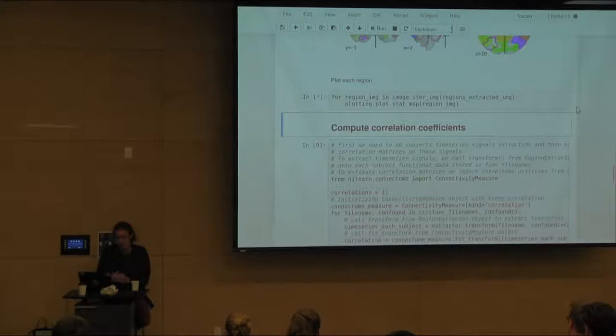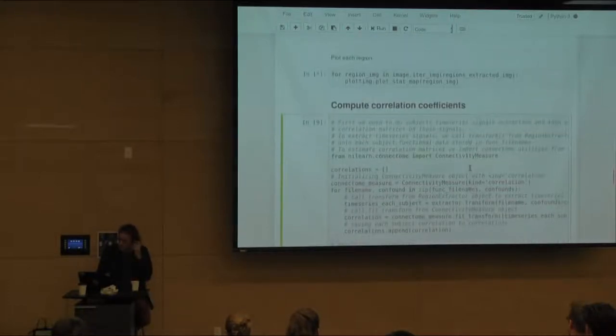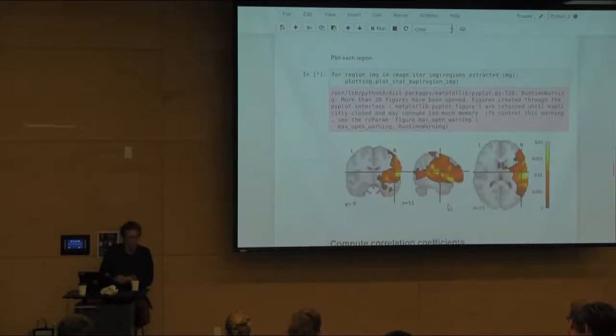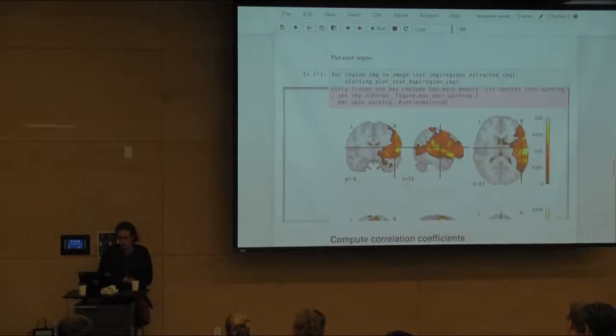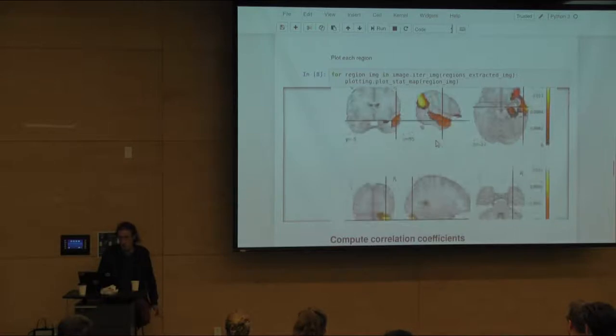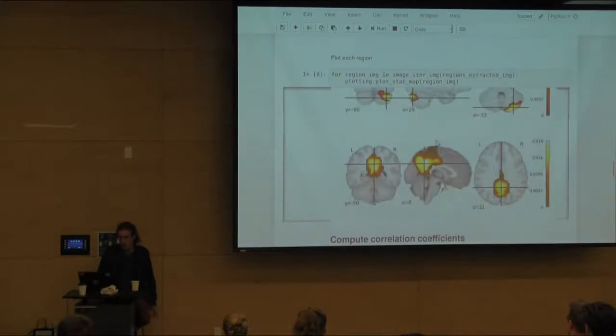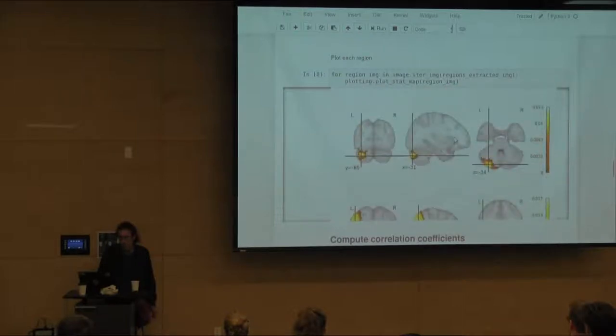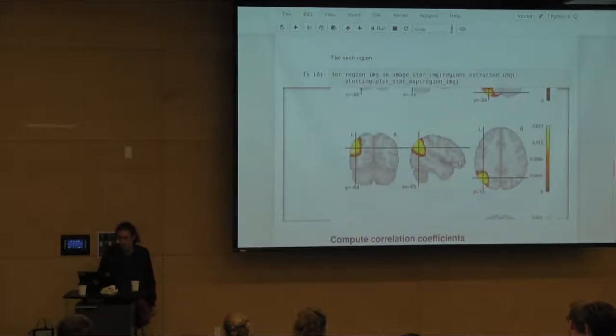So this takes a little longer to run. And then what I can do finally is extract the time series on each region, and I can build a connectome from this. So these are my maps, by the way. We can see the different subregions. This is part of the default mode network. This is another part of the default mode network. This is yet another.